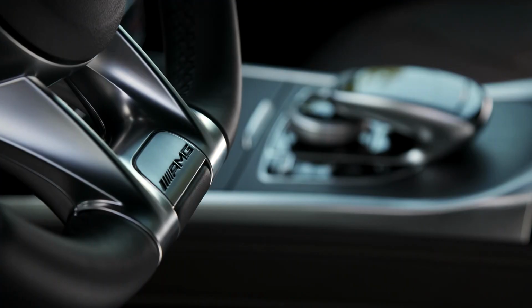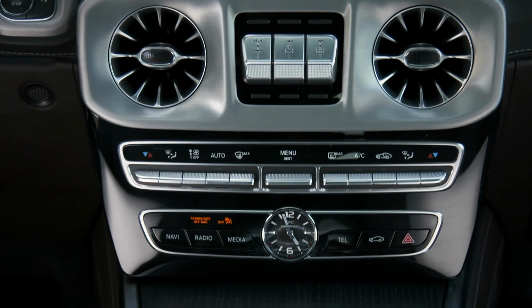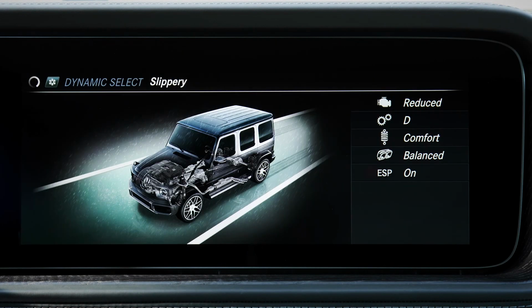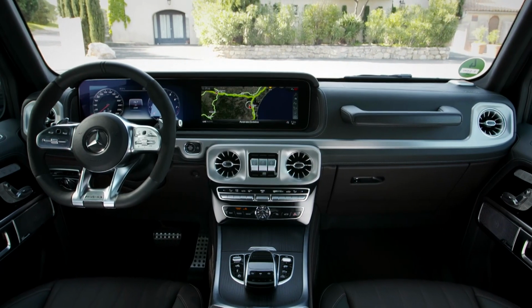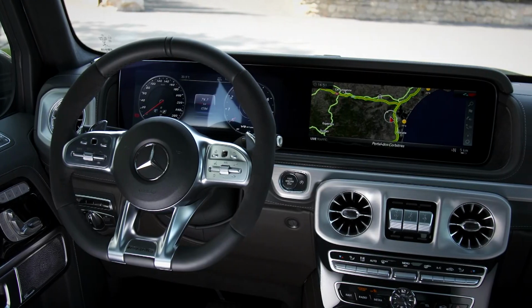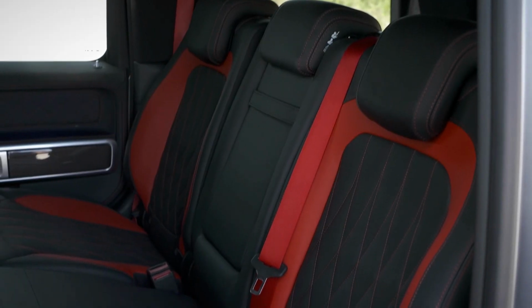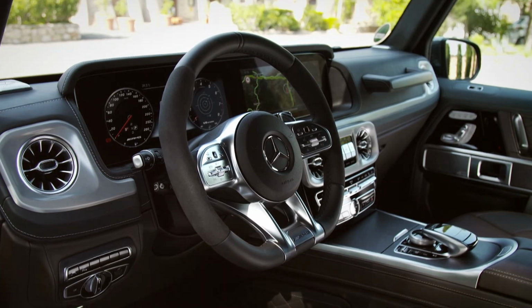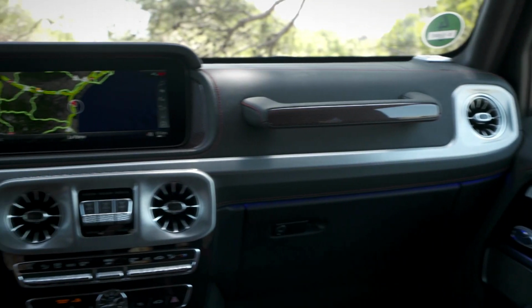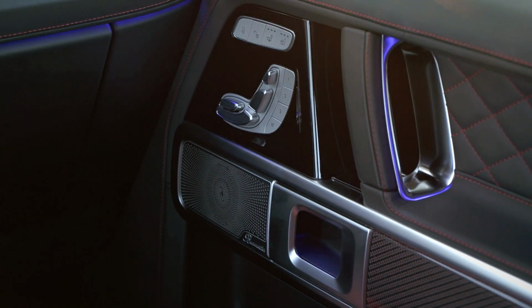The interior's had an overhaul too, and it's just as substantial. Mercedes has somehow managed to make it look modern and traditional at the same time, with a plethora of S-Class derived screens and gadgets mounted in the classically blocky dashboard. The seats are heated and ventilated and endlessly adjustable, and cabin materials throughout are top class. Everything you see is leather lined, and you can even change the colour of your ambient lighting.